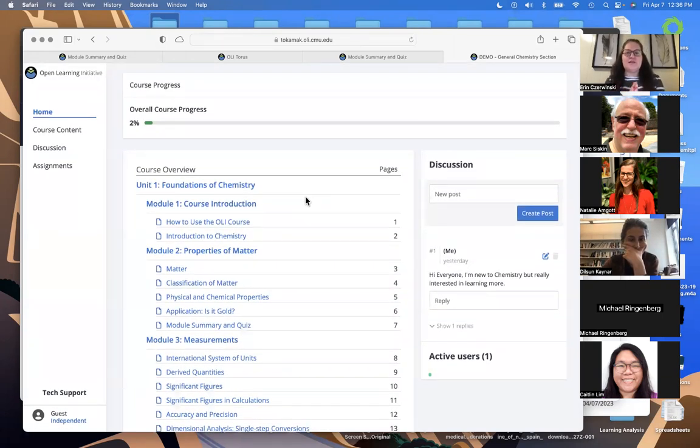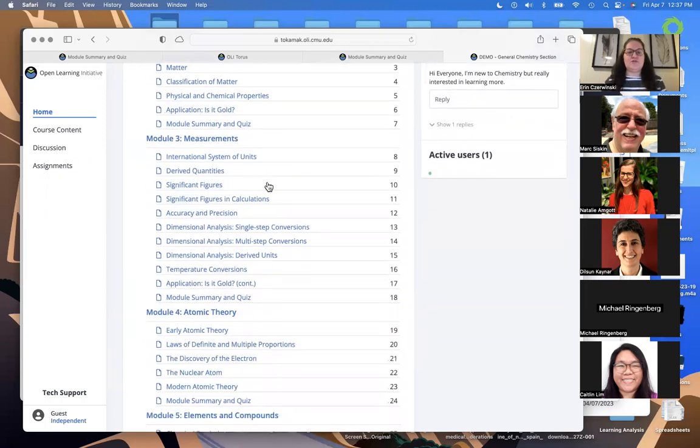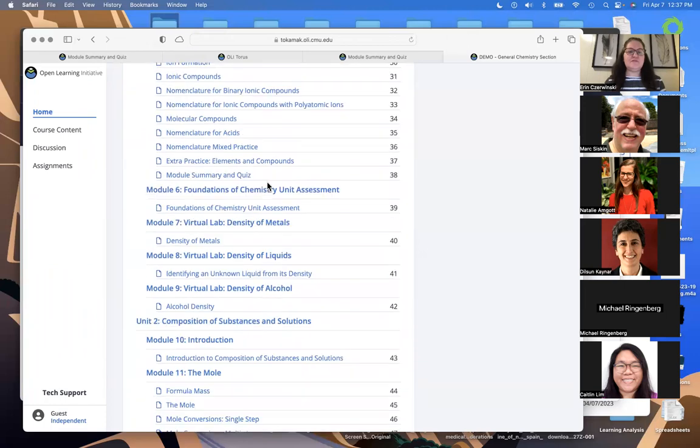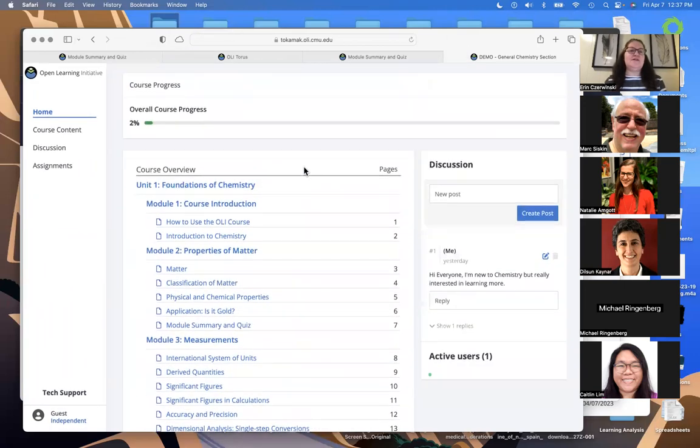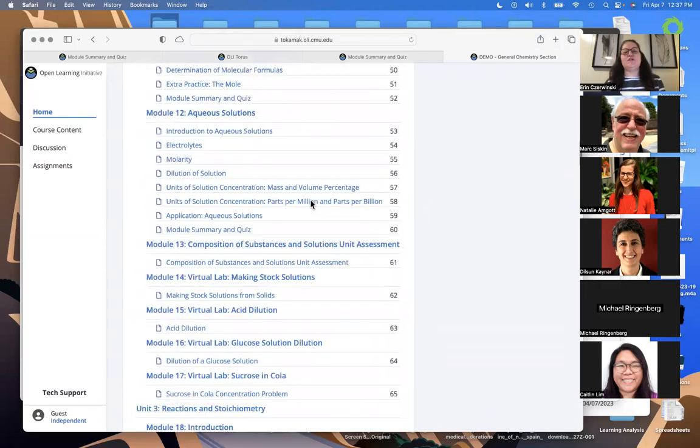But here is the landing page for my course, and today I'm going to be showing off some chemistry material as part of the demo. And so this is the landing page that the student would come into. It lists the full outline of the course, as you can see, which is really nice. There's this overall course progress bar. And by the way, I've been in here as a student already playing around to seed some stuff so that you could see the course progress bar have a little stuff in it.